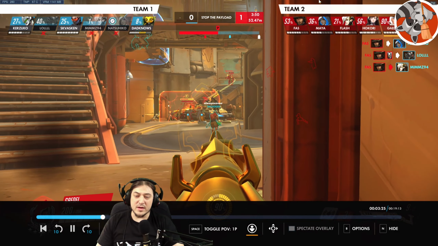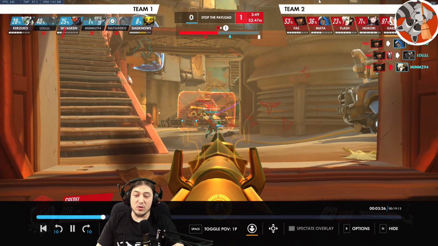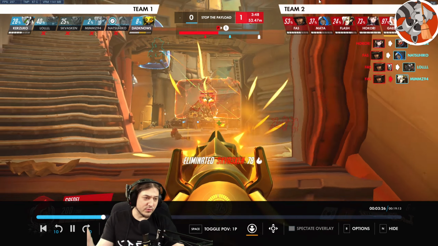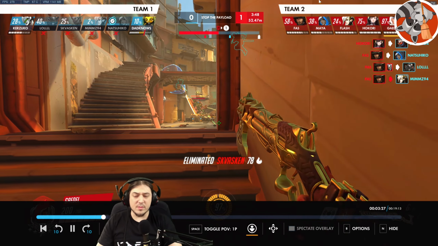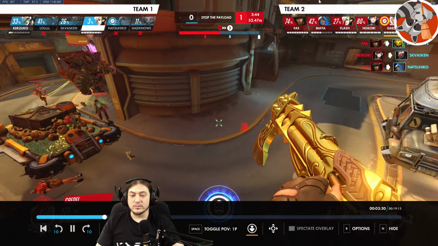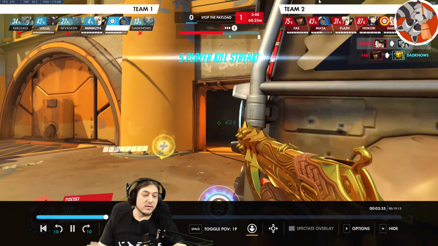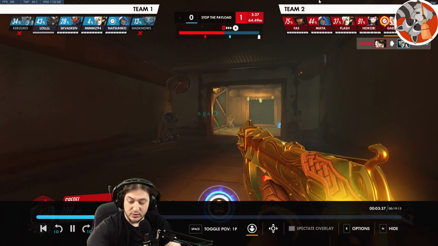Do you see? By aiming at his ass, I really make it hard on myself. And you see how I move the other direction every time I click? This is a bad habit I need to get rid of. So yeah, this is our current state of aiming. So let's try to improve on it today.